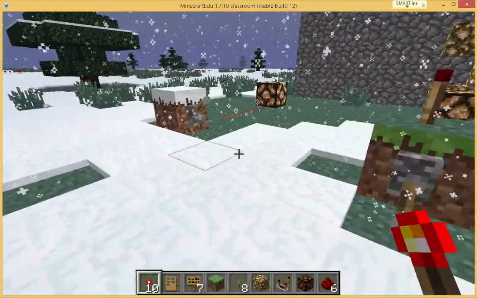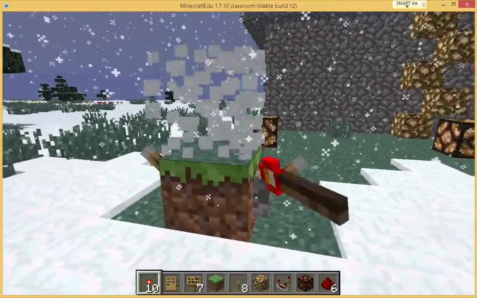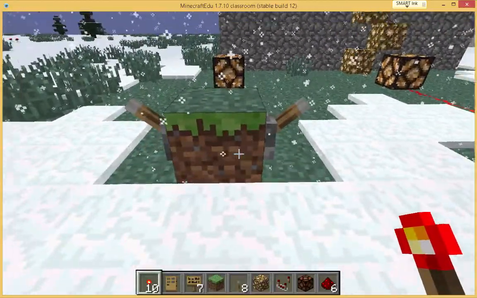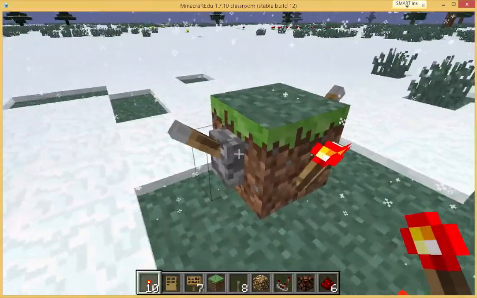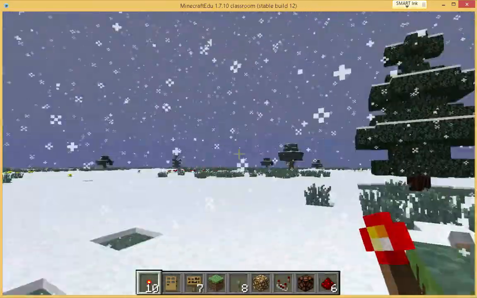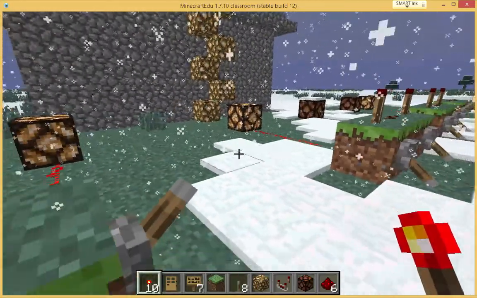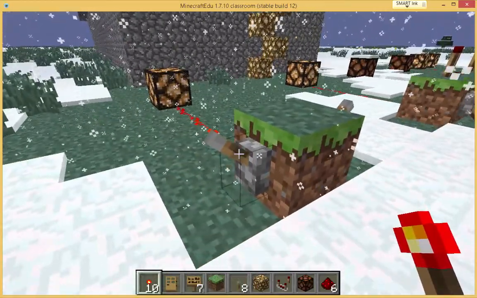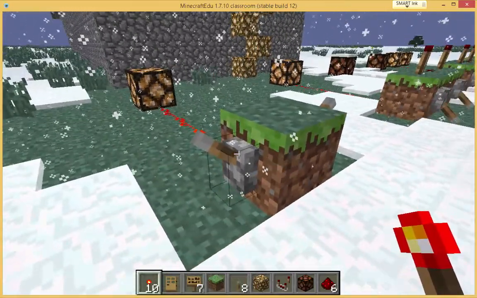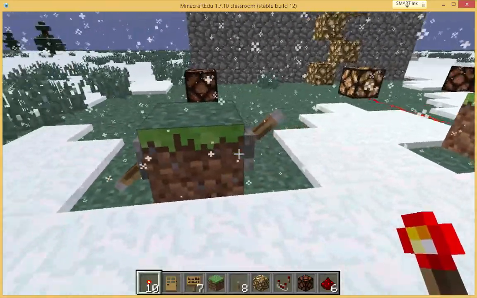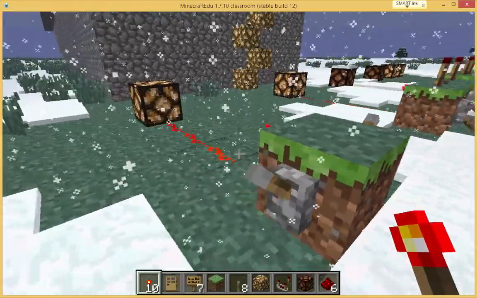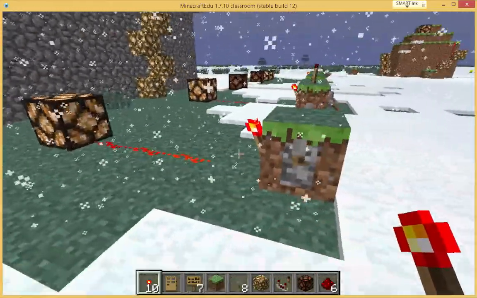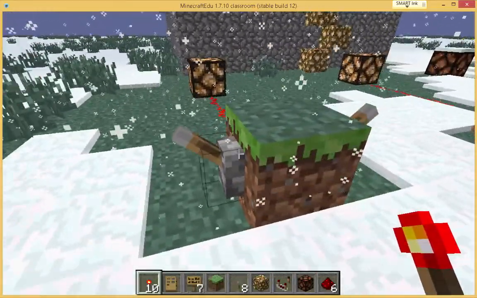Okay, so what's the opposite to this? Well, you just need to have one block like this with a redstone torch and two switches on either side, so it's a little bit different to what we've done up till now. So the opposite to this, as you can already see, is that if both of them are in the off position, okay, so one's off, the other one's off, the light will actually come on. So that's called a NAND gate.